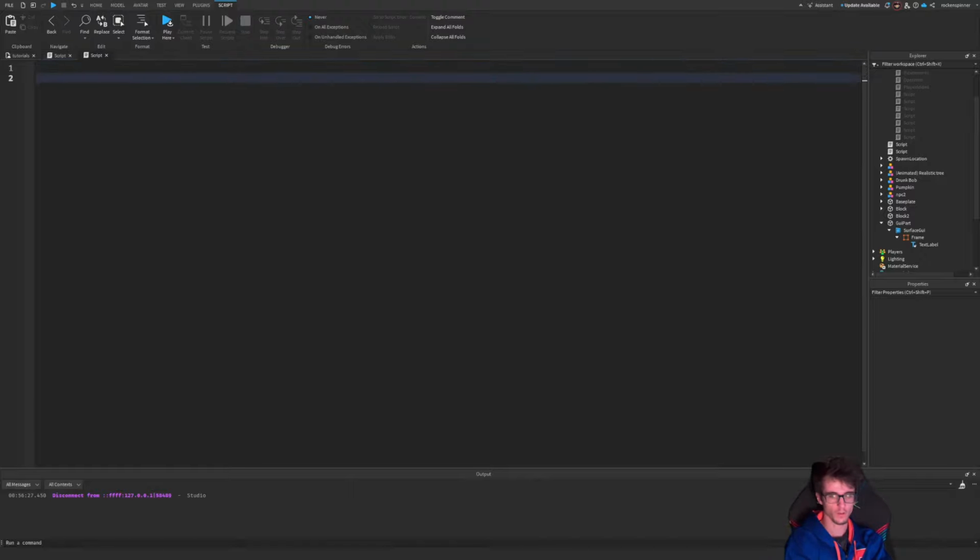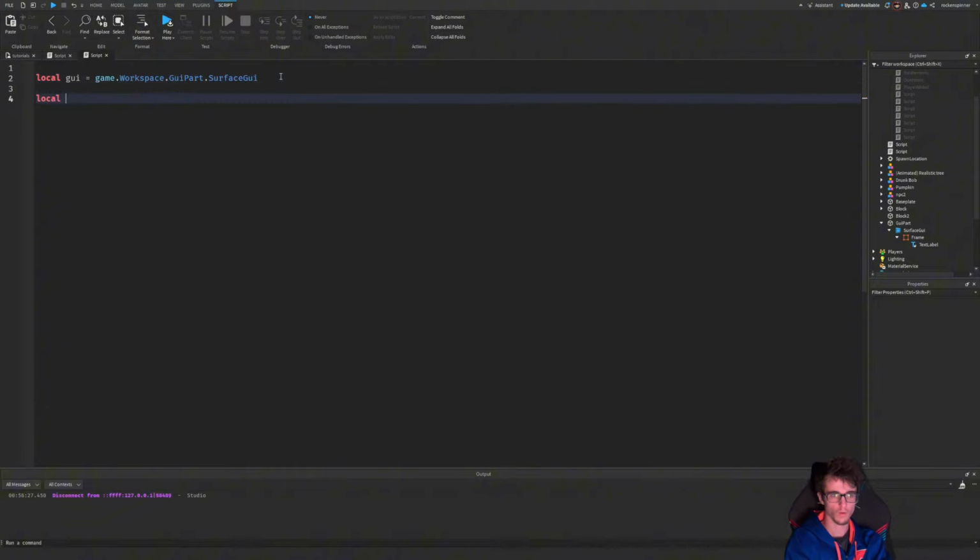So first we want to tell the script where the GUI is. So we're gonna do local GUI equals game.Workspace.GUIPart.SurfaceGui.